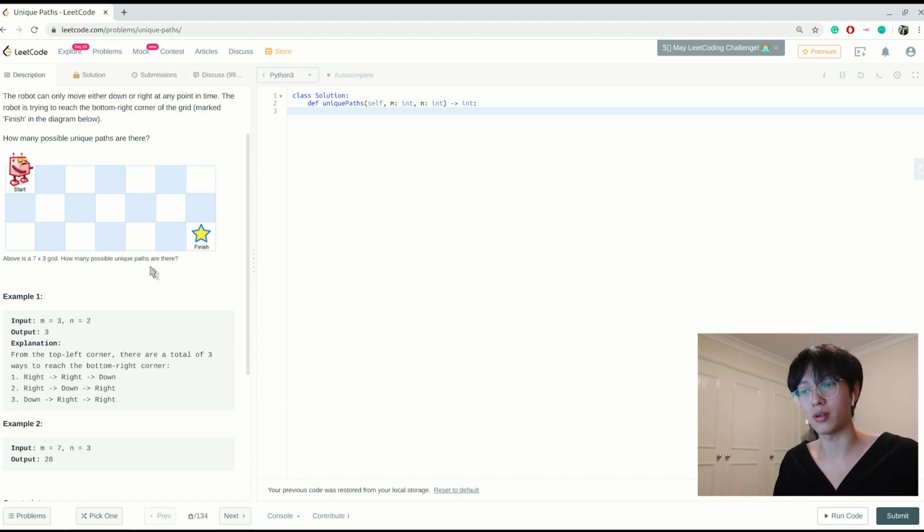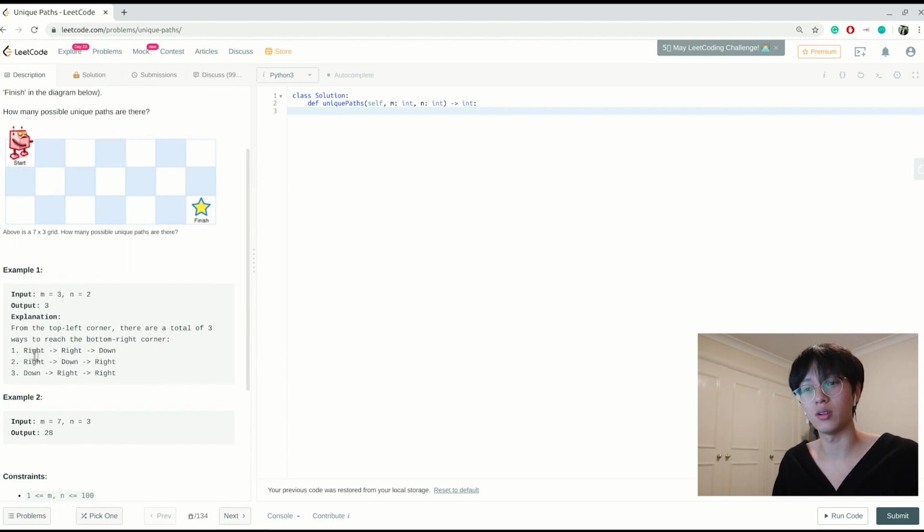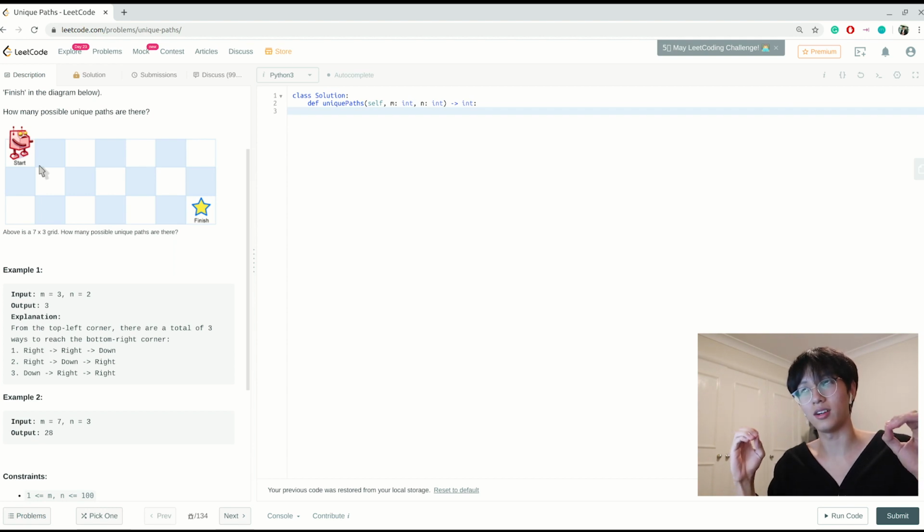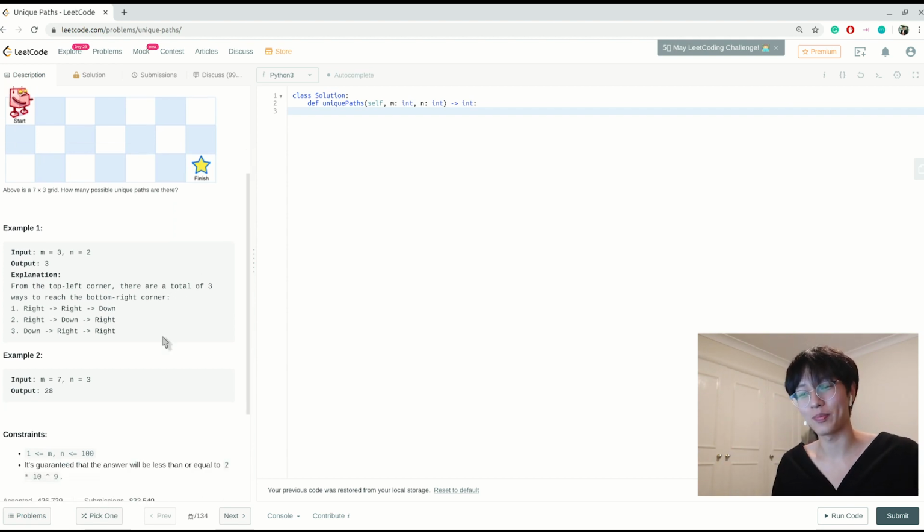From top left to bottom right, there are 3 ways: right, right, down; or right, down, right; or down, right, right. Does that make sense? Three columns and two rows, a grid.